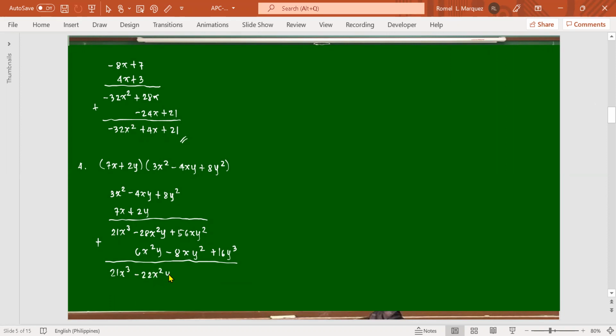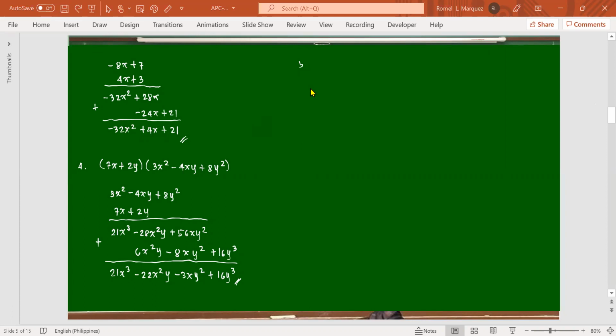Check my sum. Minus 3xy squared, and then finally plus 16y cubed. That's it. Get it, guys? Number 5. This is using the normal way of multiplying, because there is what we call later special product formulas. So, special method. Okay?